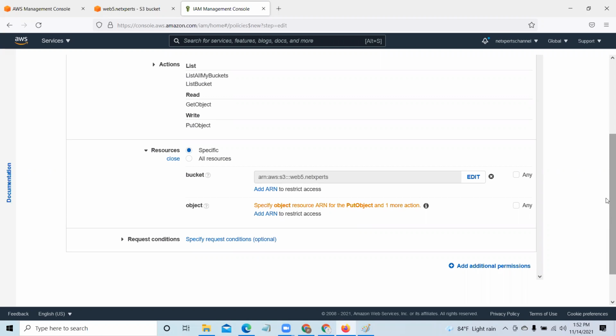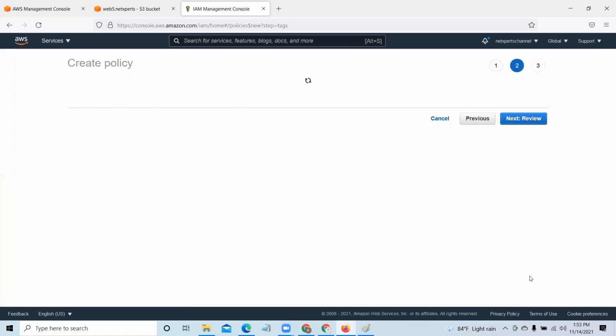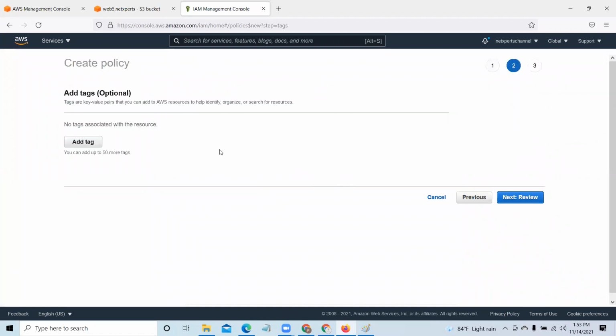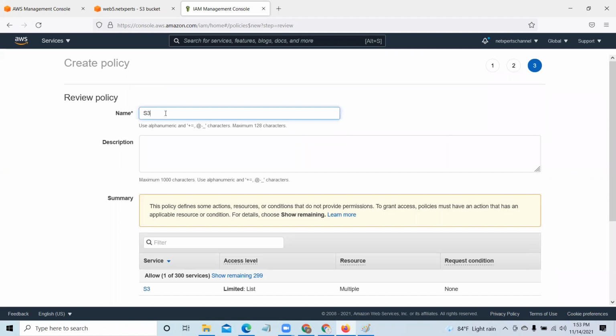Now the policy, what is the policy name? Let me give the policy name S3 some permission.